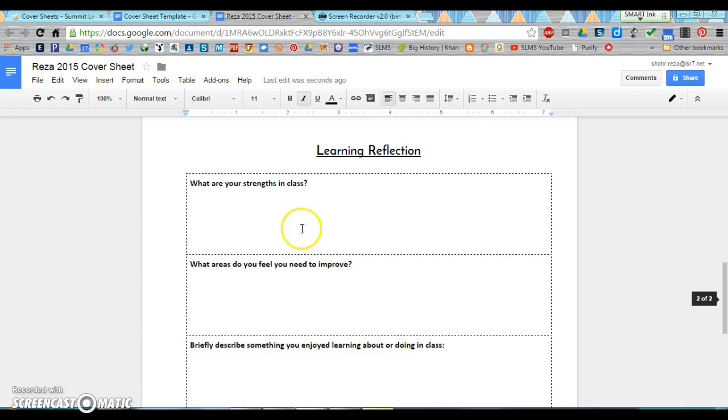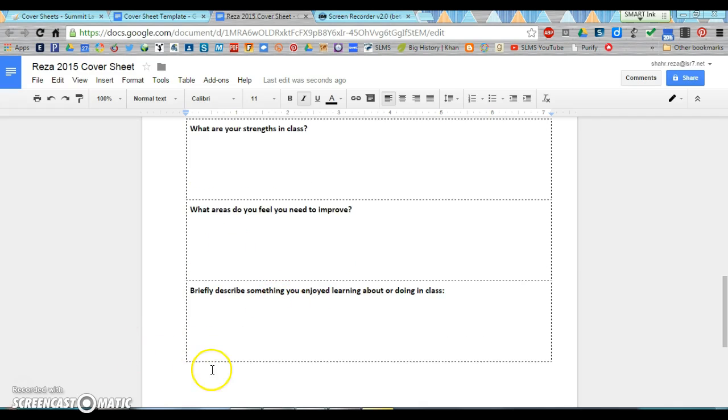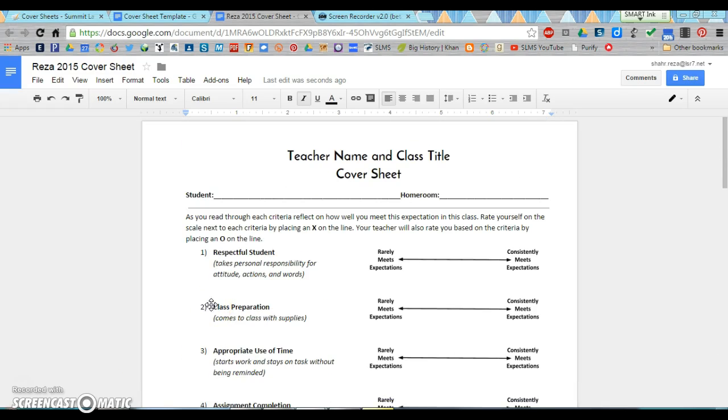On the back side of it has a quick learning reflection. You can change this around as you would like, or maybe even add additional questions depending on your purpose. Another quick tip is that a lot of us like to put it on colored paper, so you might even coordinate with your team and see what colors everyone's taking. That way when I sit down at a conference I could say, hey Jimmy, why don't you turn to the green packet, so that they remember. But all of this is here for you to edit.